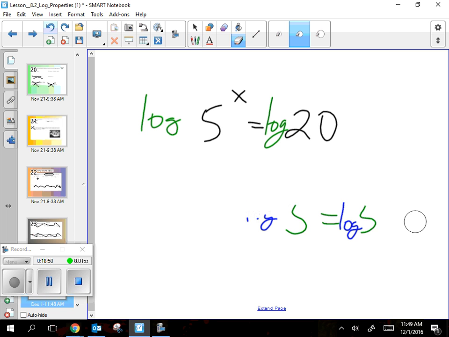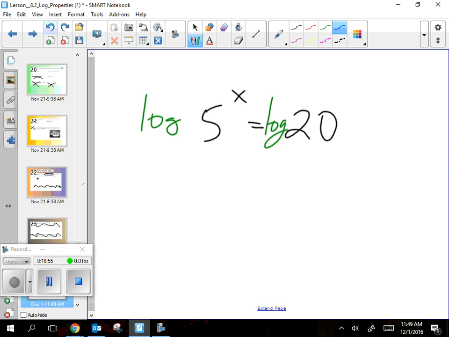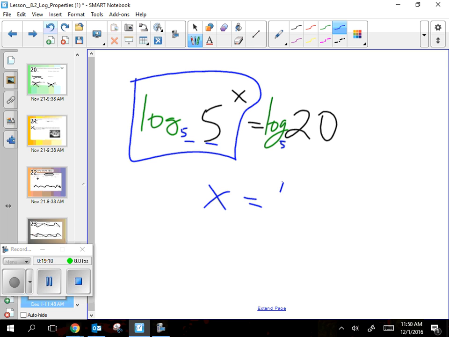But since you can put logs on both sides, and you get to pick the base, what would have been a smart base to use? Log base 5. Do you get why that would have been smart? Because then this and this match up, and what did you just change the left-hand side of the equation into? Just x. X equals log base 5 of 20. Now you could just say, well, look at the black writing, that's just rewriting it. Yeah, it is. It's just showing you a different way of why it works to rewrite it like that.